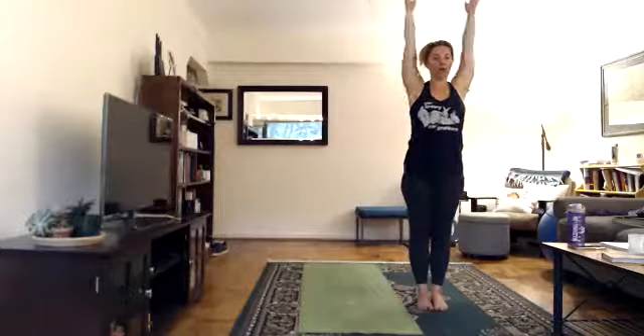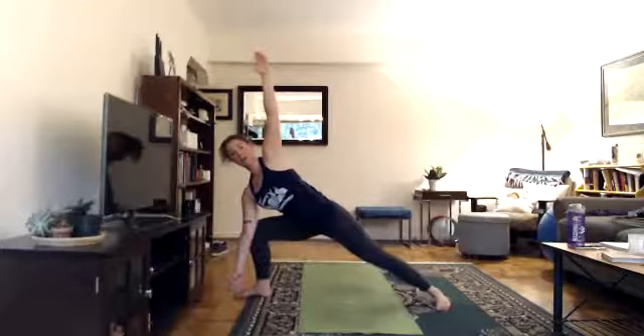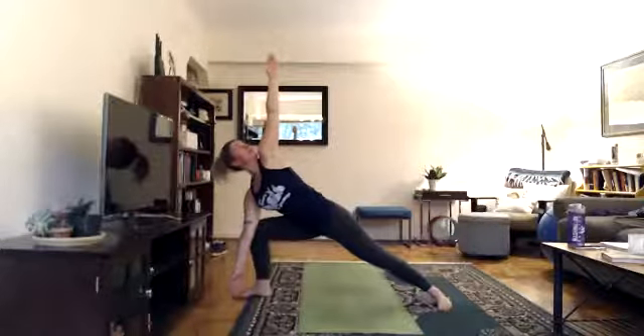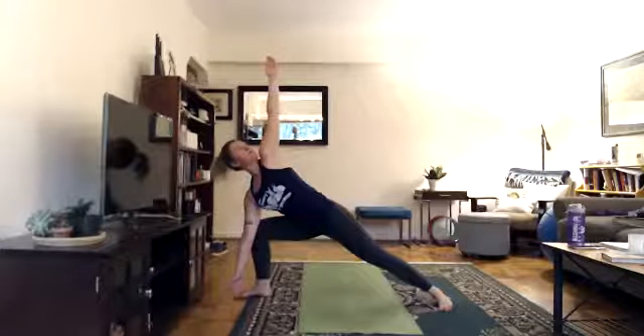Trikonasana — triangle pose. Inhale arms over your head, exhale step right foot to the right, big step. Arms down parallel to the floor, push your hips forward, lean upper body back, turn right foot out — inside edge of right foot parallel to your mat, two heels in line. You can also turn your left heel out a little. Inhale, bend your right leg and bounce a couple times to warm up the hips and knees, then sit as low as you can. Lean back, keep spine straight, move arms simultaneously — right elbow in front of knee, left arm up to ceiling. Look up, touch chin to shoulder, profile of face visible from the side. Push left hip forward and down, stomach in, push right knee back with the help of your elbow.